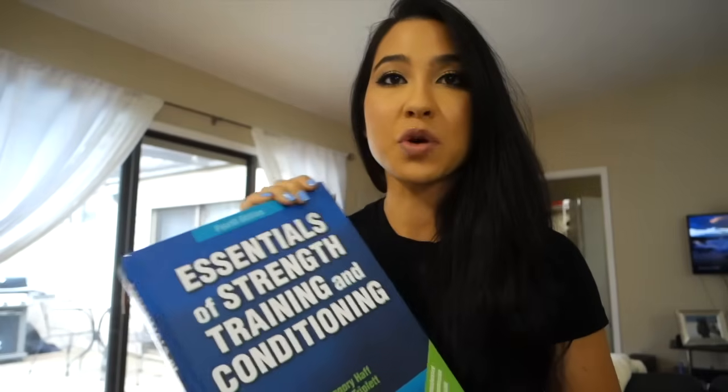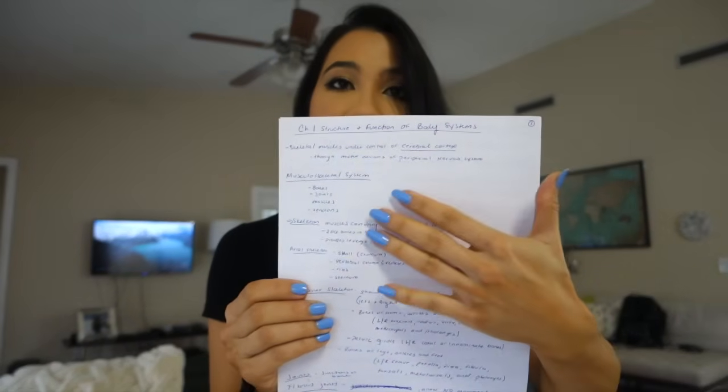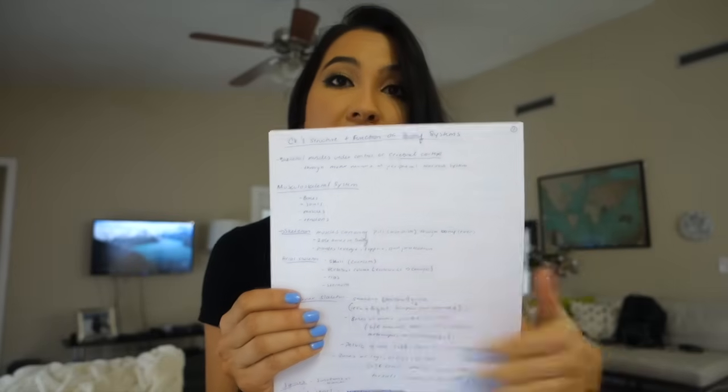I'm going through the textbook first, going through every single chapter and reading it and taking very thorough notes. This might be helpful if you're also a student. So what I do per chapter is I make really comprehensive notes. It does take me a long time, but it's definitely worth it. So for chapter 1, for example, I'll make notes that look like this, and it'll be shorthanded notes of a summary of the entire chapter.